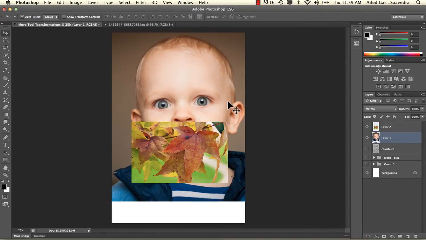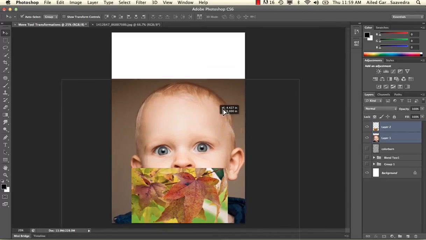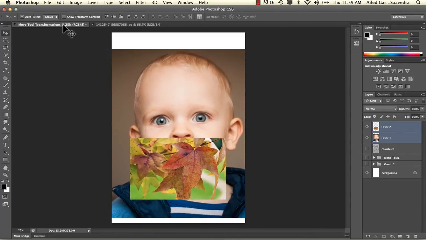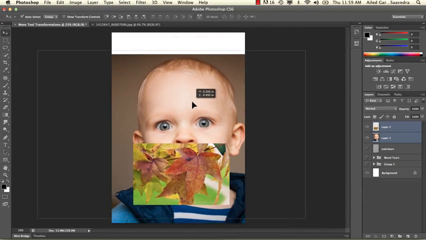So what you could do is you could either click on one, and then you can hold down shift and click on the other image. Notice I have auto select on, so it automatically detects what image I'm clicking on. And both layers got selected. Okay, and then I can move these around. Okay, and even though I'm on group, it doesn't really matter, because as long as I'm not clicking on an image that's in a group, it'll know to select that particular layer. Okay, so notice they move together.